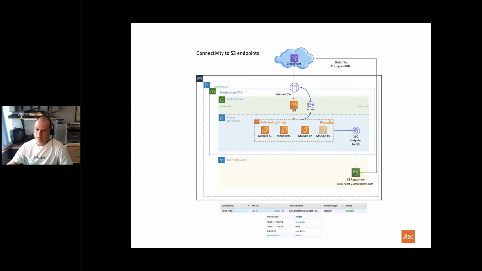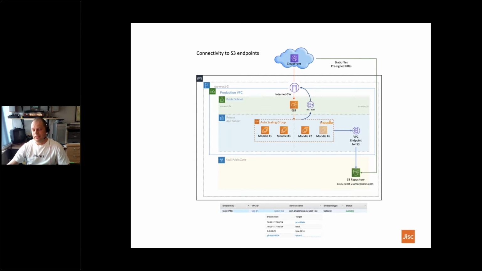So with VPC endpoints, you can control what actually goes through them. It's a little beyond the topic that we're discussing here, but each VPC endpoint can have a policy that allows specific principals. So that would be your IAM users or roles that can access it. In our case here, it would be the IAM role that's attached to the Moodle instances.